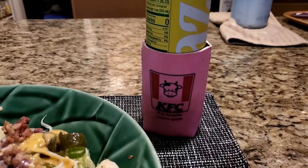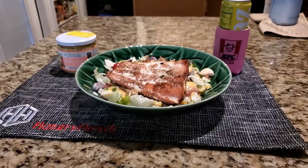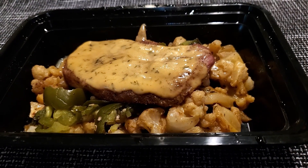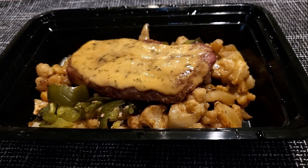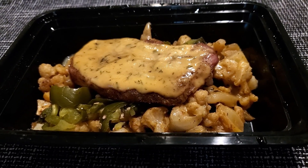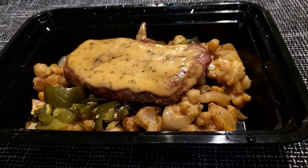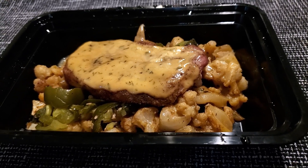I've got to give another shout out to mom and Lynette for this pineapple Zevia. Here are the results from the smoked pork chops — this is what I'm having for dinner right now, along with the cauliflower that I diced with onions and sliced smoked jalapeno, and then topped it all with some more of that buffalo sauce.